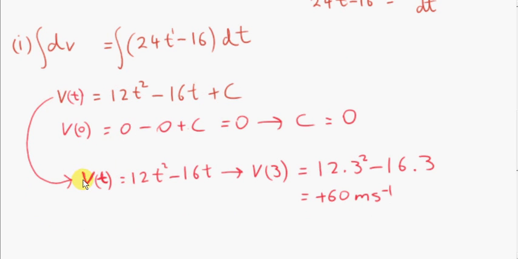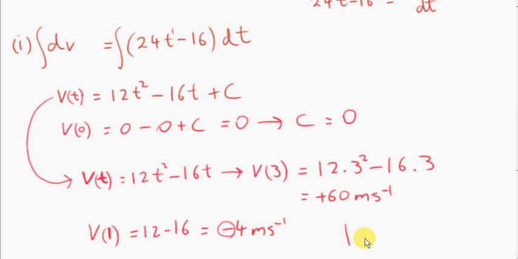Yeah, so more accurately, v actually gives us the velocity. Like if you get v at time 1, for example, this is just on the side. If you plug 1 in for t, you get 12 minus 16, which is minus 4. The velocity is minus 4 meters per second, which means that at t equals 1 second, the direction of motion is to the left because of the minus sign. So the velocity vector points to the left and has magnitude 4. So the speed is actually 4.